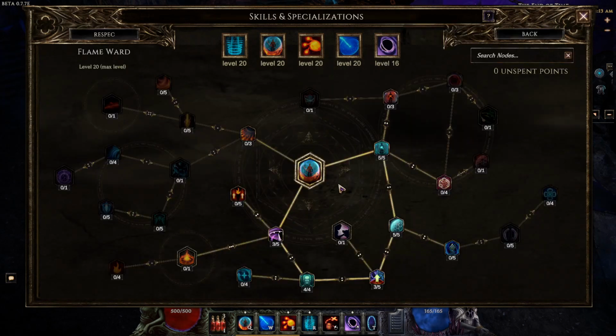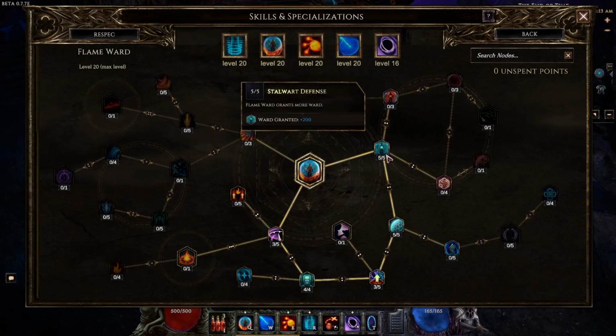I know I kind of got off topic here. Let's talk about the Flame Ward skill tree, shall we? Basically what you want to do is get as much ward and also take less damage with the skill. This is all about survival.